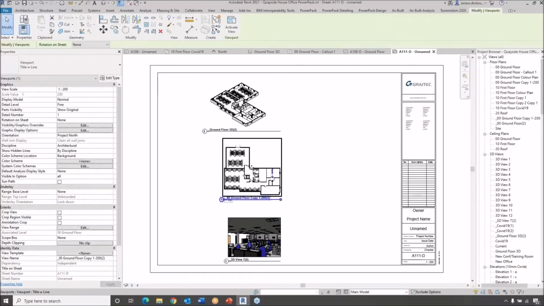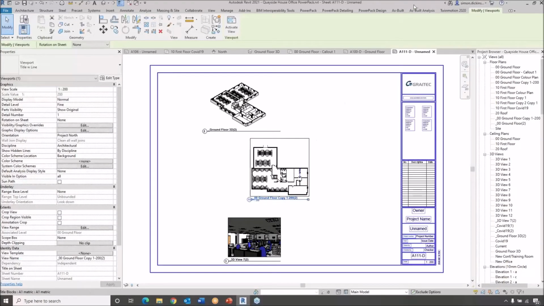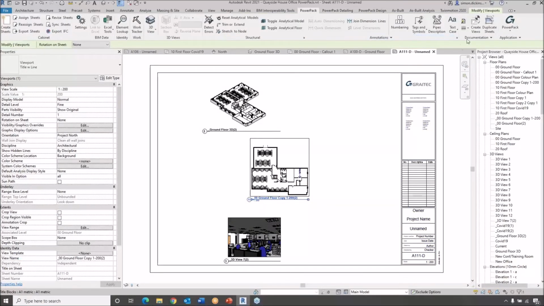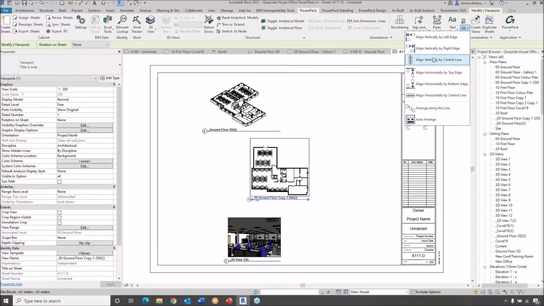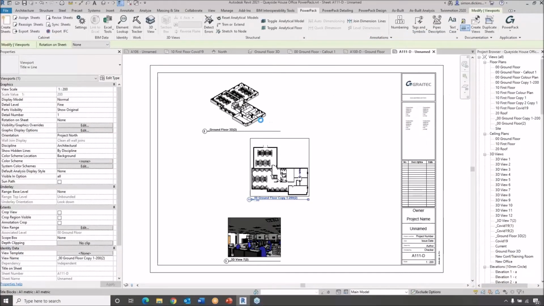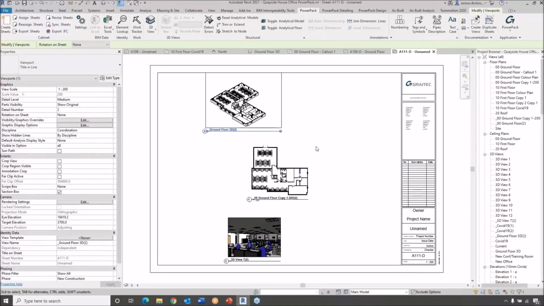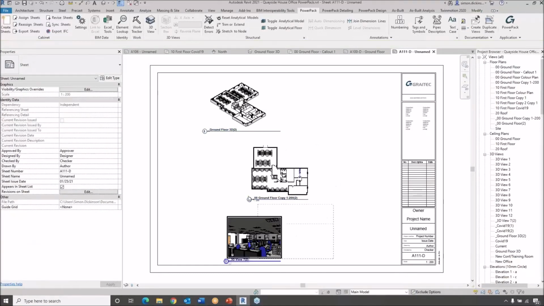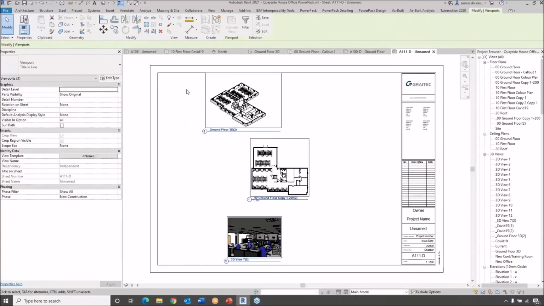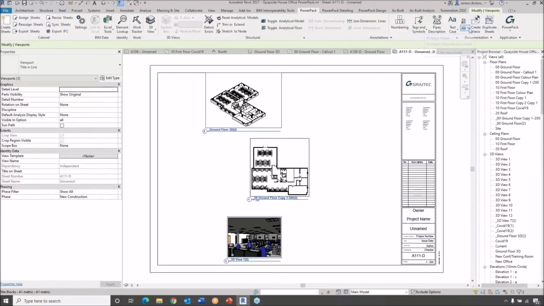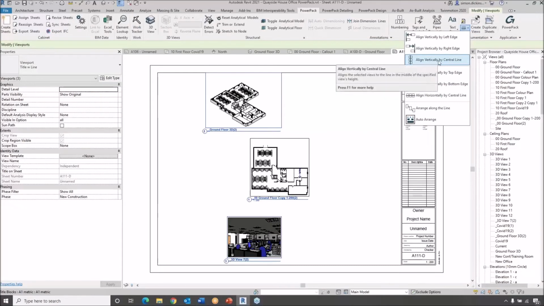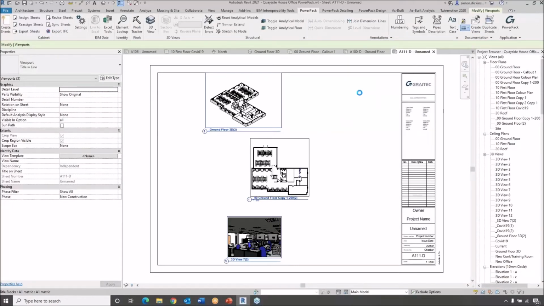Okay, the final one really with that alignment is we come into here and go to align. I've got this vertical central line, and again what we do is slightly different on this. Select all the views that I want, go to the PowerPack, go to the align vertically central.